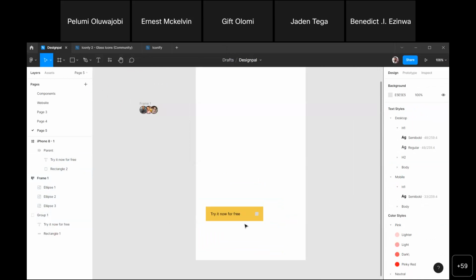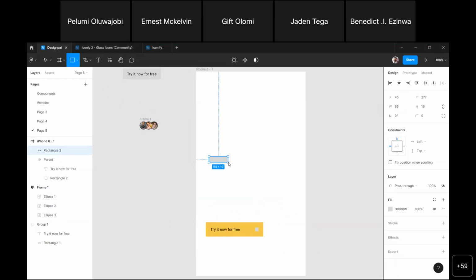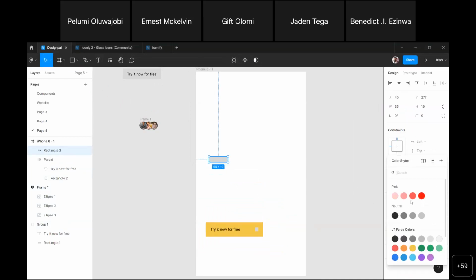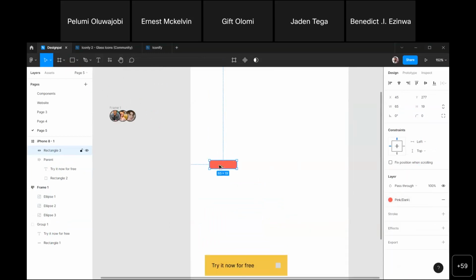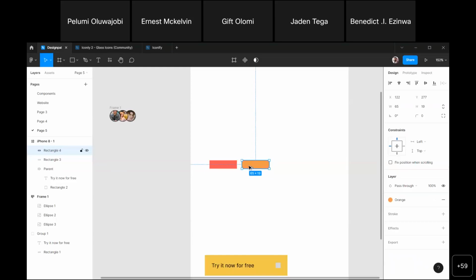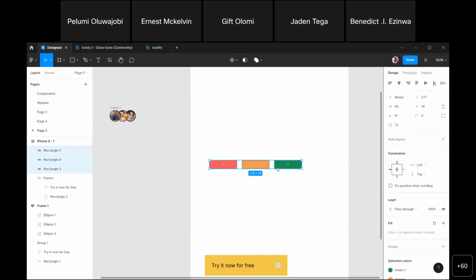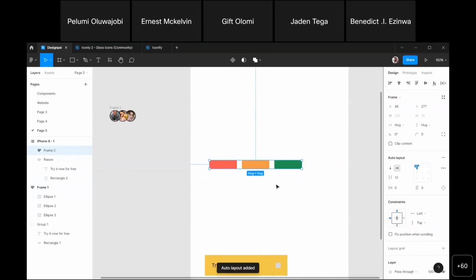Let me take a different approach. I have a few boxes. I select them and I apply auto layout. All fine. Right now, the parent's frame is set to hug. Let's leave it that way for now.